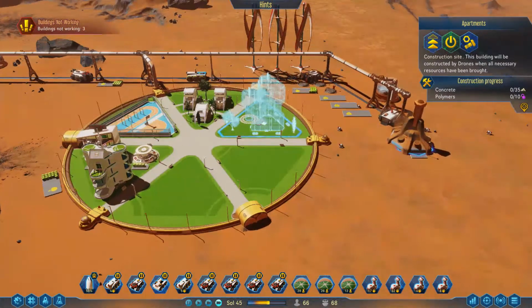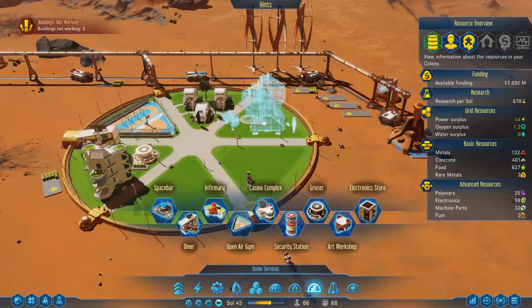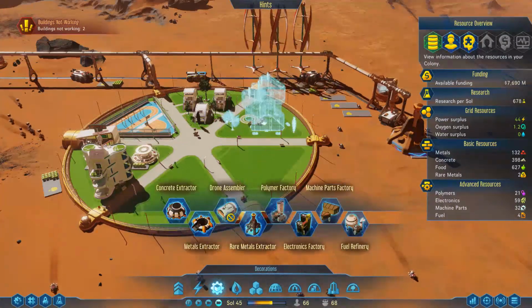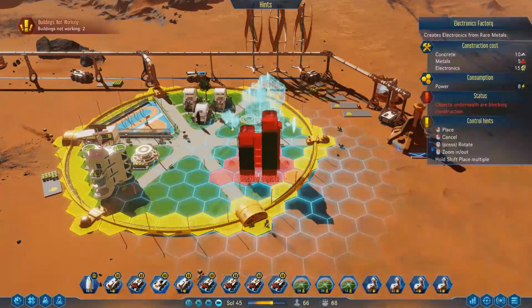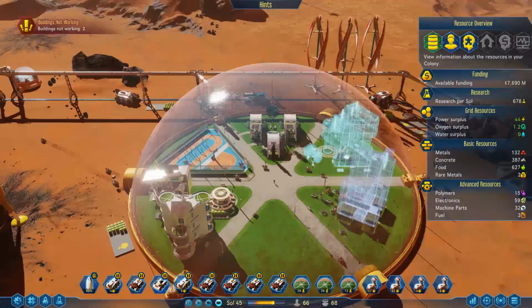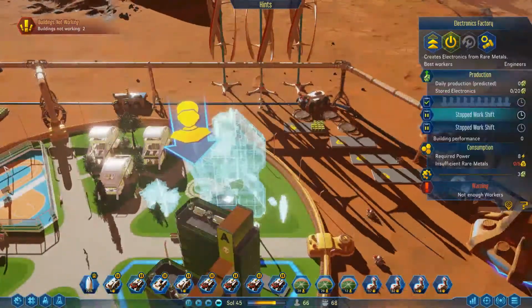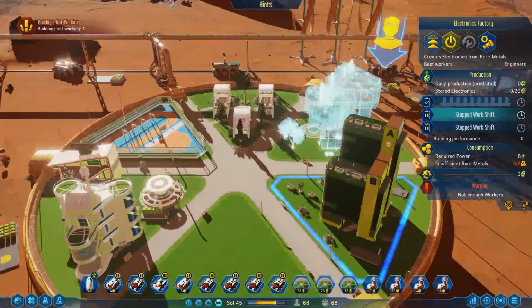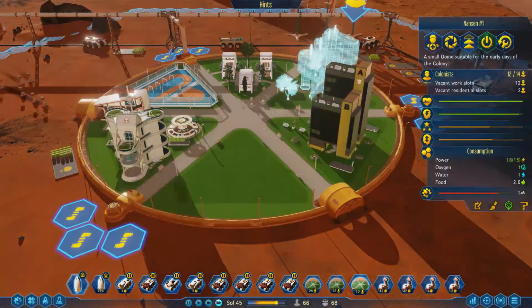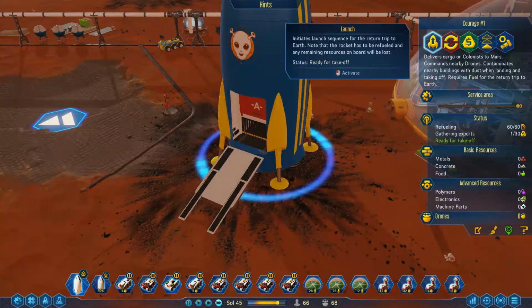Okay. Let's build us some of that. Let's then also get that production site up and running. So of course production falls underneath production here. And from there we can actually take our electronics factory. Get that up and running as well. It's prefab, so it doesn't actually require our extra resources for it. But it does of course need extra workers there. Right, that one's good to go.